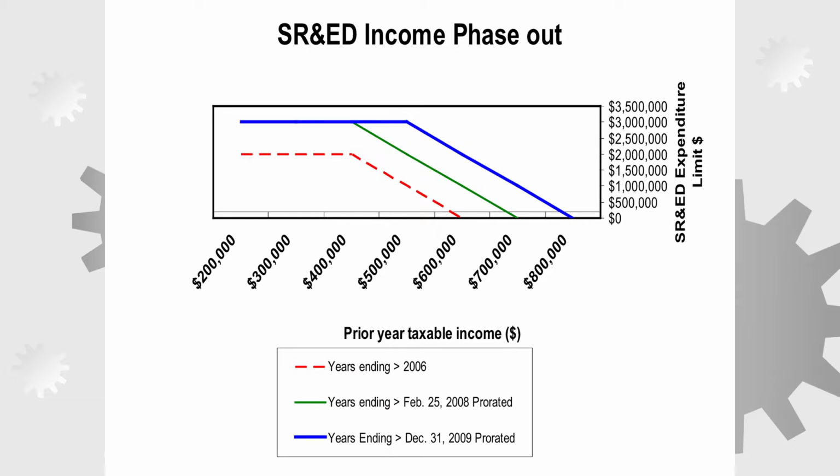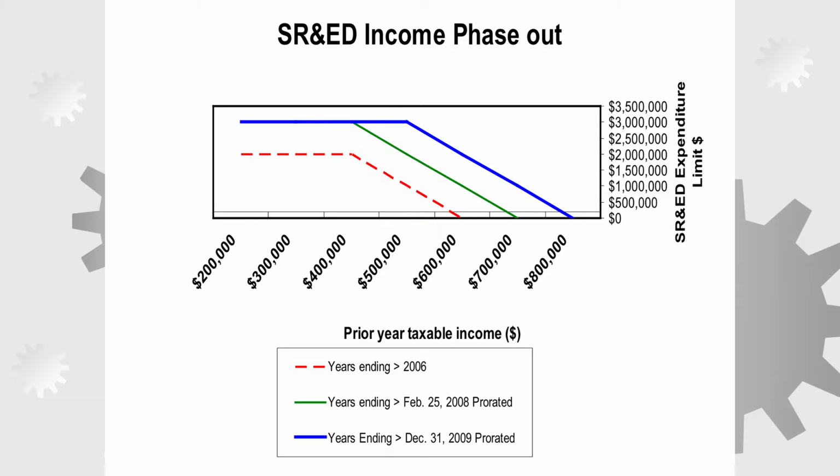So what I would do as an accountant is I would often say to the client, hey, you made $1 million. Question one, how much money do you expect to spend on R&D next year? Do you expect to spend $3 million? If they say, well, no, we only expect to spend $500,000 a year is typically what we do.